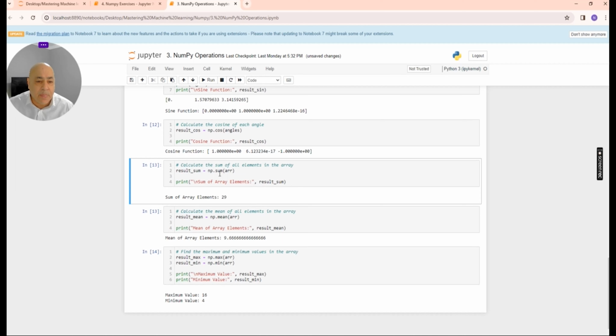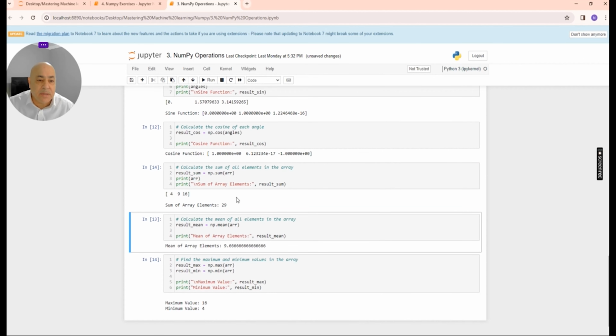So I can print the array also here, just to verify that this is correct. And let's run this, and it's actually 4, 16, and 9 and 16. And if you add them together, it should actually give you the values.